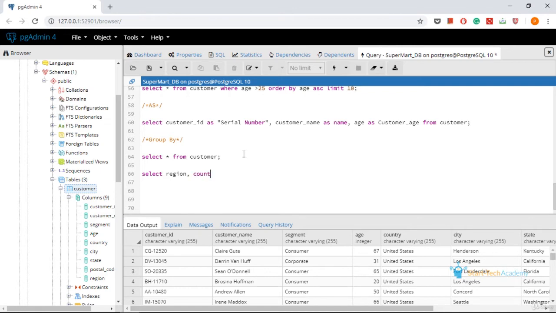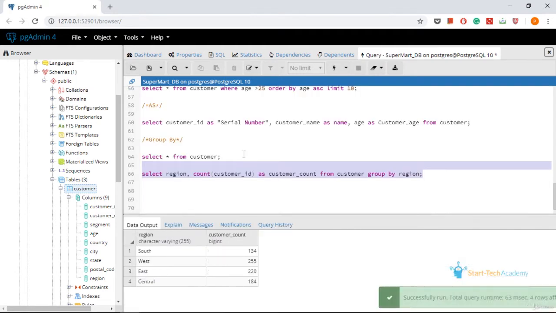Then we'll write the count of customer IDs. This will give us the number of customers. I'll give an alias of customer count from the table name, which is customer, and I'll group it by the region column.